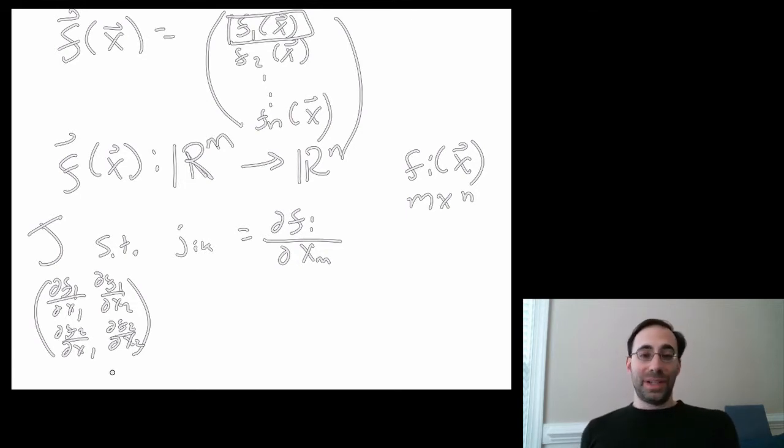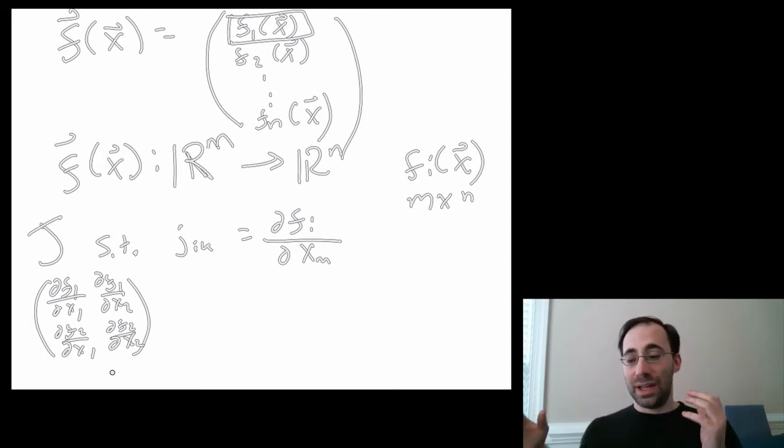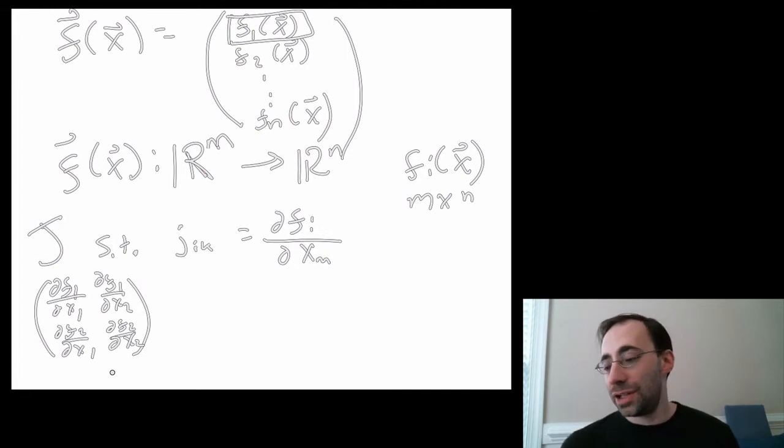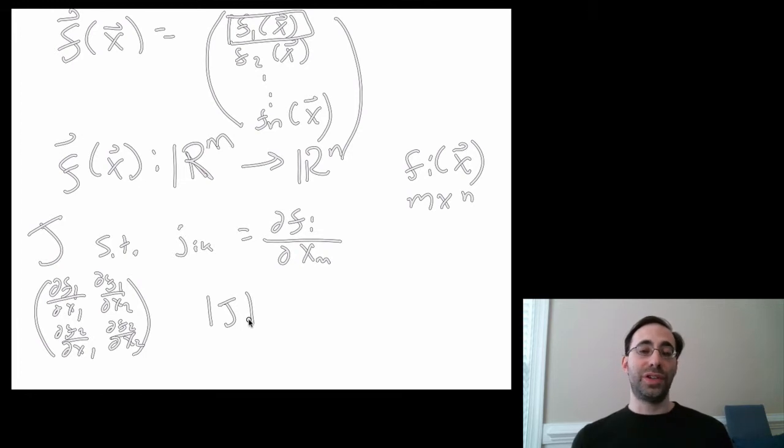Why would we actually care about this type of thing? Well, one reason is it comes up sometimes when you're dealing with multidimensionality in the implicit function theorem, when you're trying to implicitly differentiate a function. That we'll talk a whole bunch about in the very last lecture for this course. And there you will see again the Jacobian matrix, and also often its determinant, J, which is sometimes called the Jacobian, even though it's the determinant of the Jacobian matrix. The reason is you'll much more commonly see the Jacobian determinant, the Jacobian matrix's determinant, than the Jacobian matrix itself.